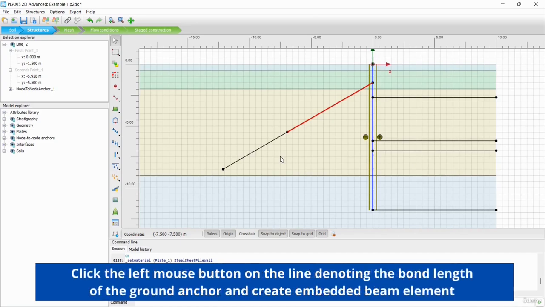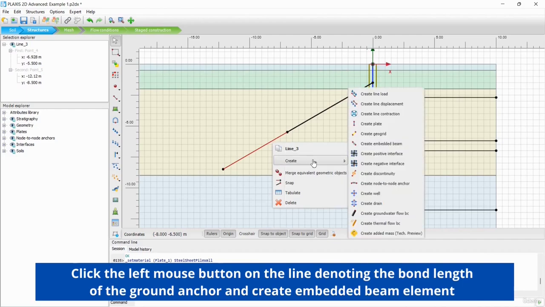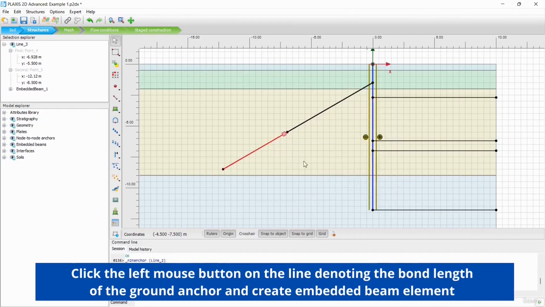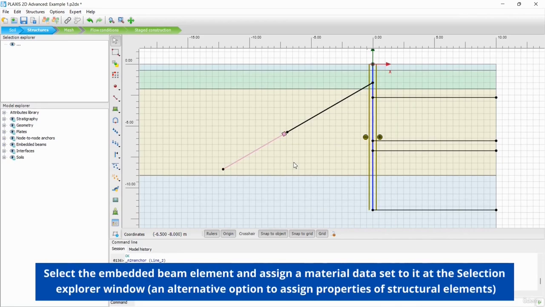Click the left mouse button on the line denoting the bond length of the ground anchor, and create embedded beam element. Select the embedded beam element, and assign a material data set to it at the Selection Explorer window.